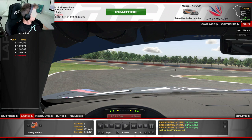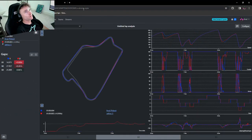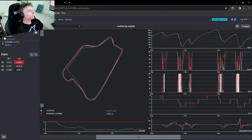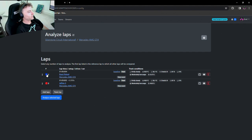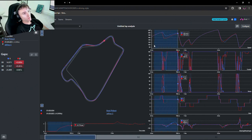So let me bring that up. It should be on the right page. Okay, here we go. What I'm going to do is make me slightly lighter blue, because that dark blue is a bit hard to see. Let's go with that. Okay, and we're just going to zoom in on a couple of things. So let's go to turn 1 to begin with.